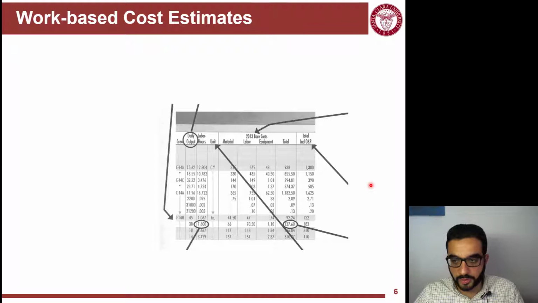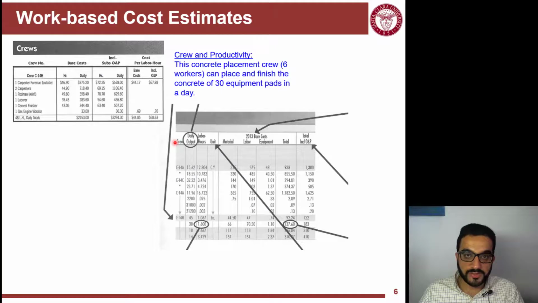This is what we're looking for. So if you look at it, I'm just showing half of it. Remember, there's a half here hidden. So the first thing you will see is the crews. What type of crew is being used? Remember, that's a work-based cost estimate. It's the most detailed type of estimate you can do. And you have to think now how the work will be done and by what type of crew.